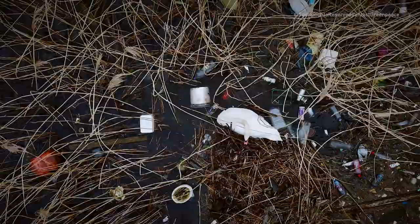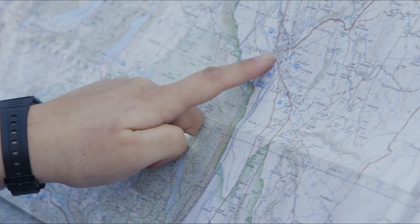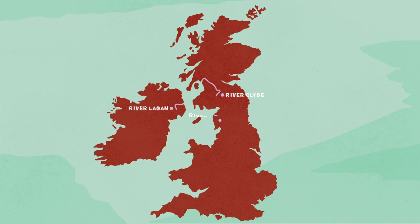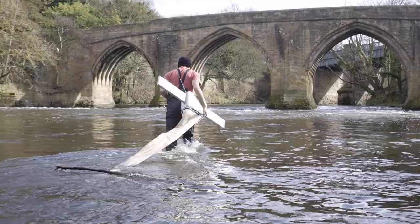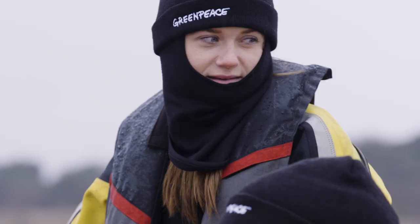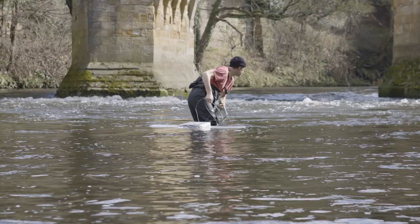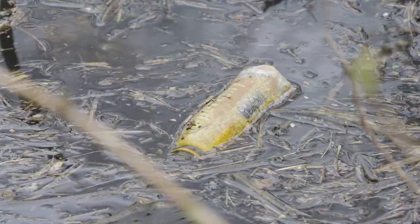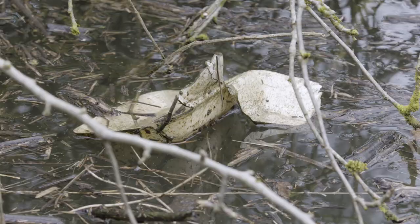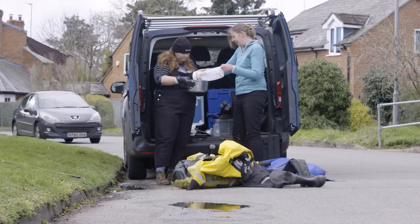And if this is just one river, could this be an indicator of just how polluted other UK rivers might be? So in early spring, we started our journey to test 13 rivers for plastic, from the Thames in London to the Lagan in Northern Ireland. In this investigation, we looked for microplastics, which are tiny pieces of plastic that either started out life that way, in the case of microbeads, or have broken down over time from larger plastics, like bottles or bags, and just about anything else that's made of plastic and has found its way into our environment.